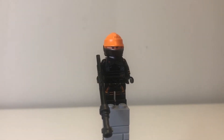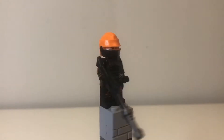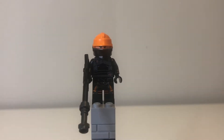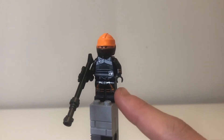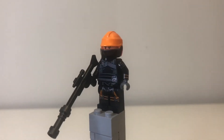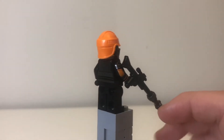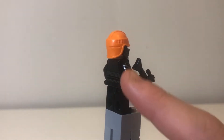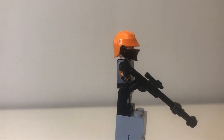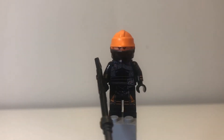First up of the three new exclusive figures is Fennec Shand. She's got a really nice torso print that looks a lot like how it does in the show. The back print is very, very detailed. She's got leg print with her outfit and those orange triangles printed on. It would have been nice to get some side leg printing or even an actual design that looked like her in the show. She also has, as a surprise, arm printing — no one expected this, but it's a nice touch. She's got stripes and that little orange detail on one side, and just stripes on the other. She has a new helmet mould — I thought it would be dual-moulded, but it's actually just printed.